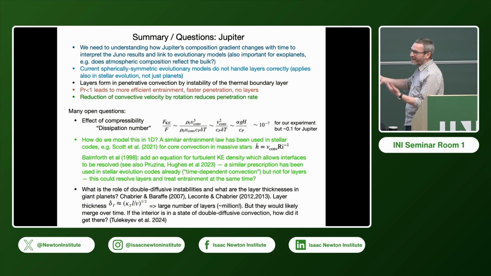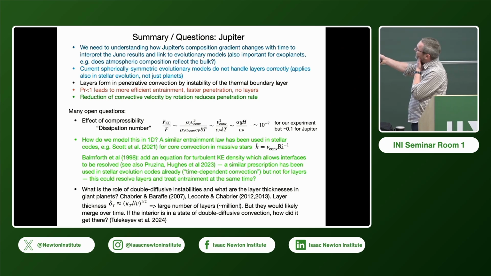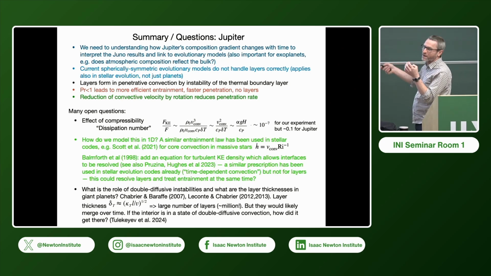There's lots to do. From the simulation side, everything I showed you is Boussinesq. But in Jupiter, compressibility is hugely important because you're mixing across many scale heights. And just to give you a number, the kinetic energy flux compared to the total heat flux in our simulations was 10 to the minus 7 in the Boussinesq system. Very little kinetic energy compared to heat. But in the real planet, it's more like 0.1, something like that. So that just tells you we're not putting in enough scale heights.